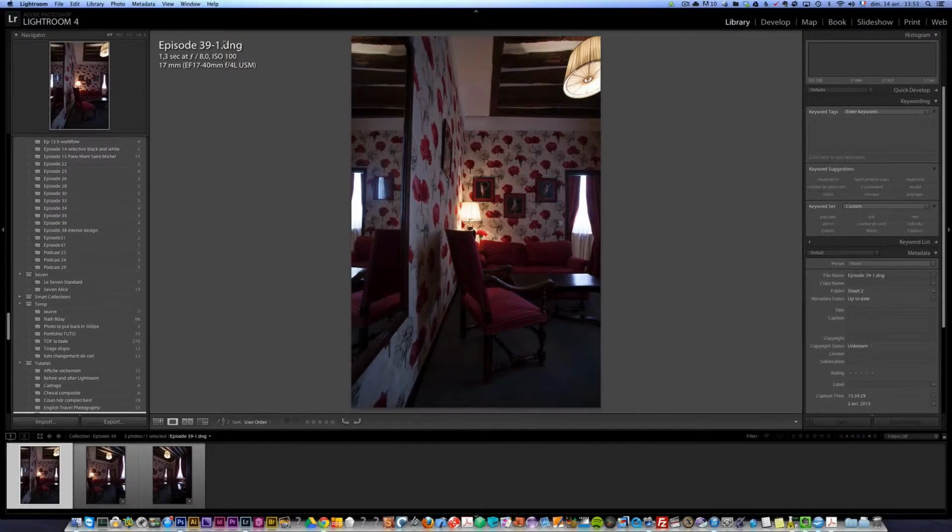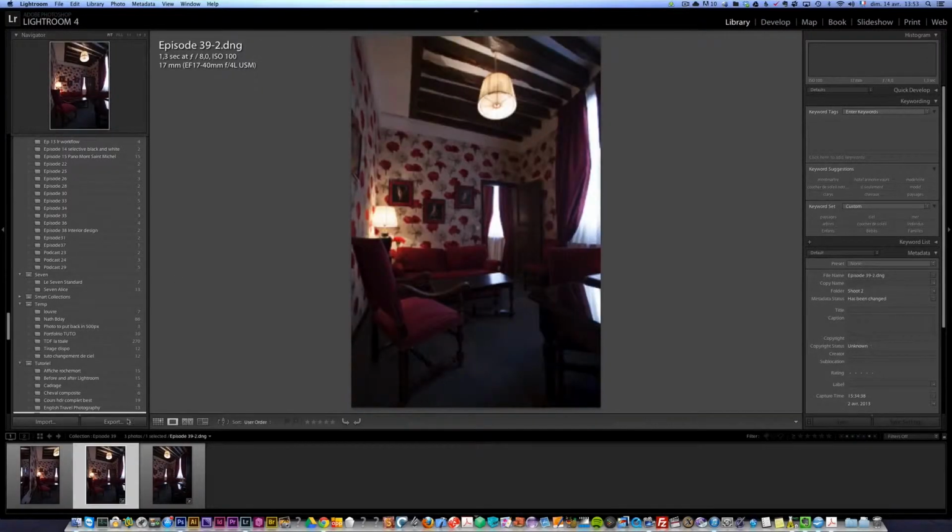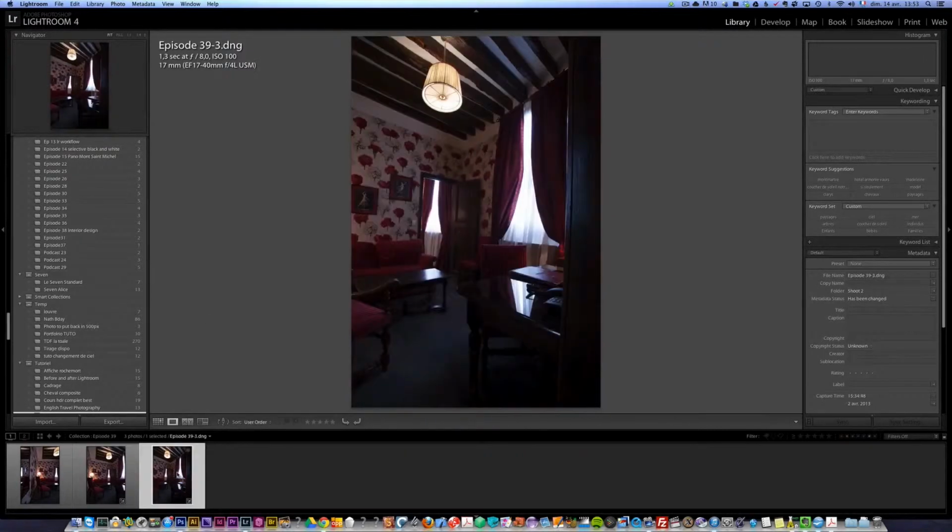But the main reason why I don't do it is I'm already at 1.3 seconds of exposure time. If I were at f22, I would have like 10 to 15 seconds of exposure time. And I would get a more degraded image. And if I take like 100 photos, it would take forever. So that's why I shoot interior design at f8.0. And this is very important for you to be in manual, because if you look at the second photo, it's also at 1.3 seconds at f8, and the third photo also.